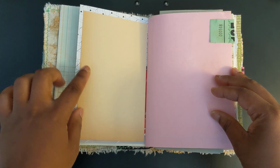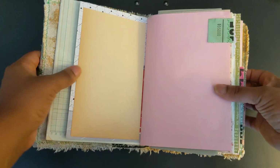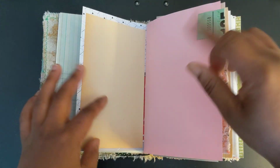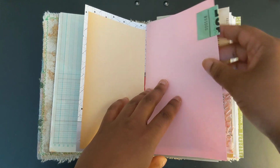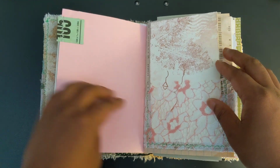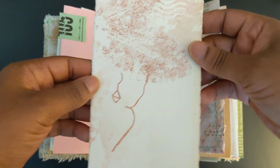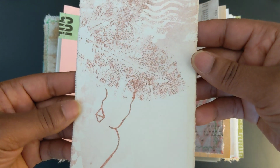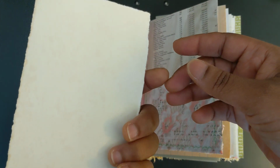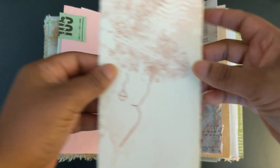This is like the fly paper from an old book. So aged so well, it's so pretty. And I wrote on a piece of it, and the pen just glides on it. It's so nice. In this lace pocket, I have one of my lithograph prints. It's my nature guide, and I tea-dyed this paper, and so it's really, really nice.